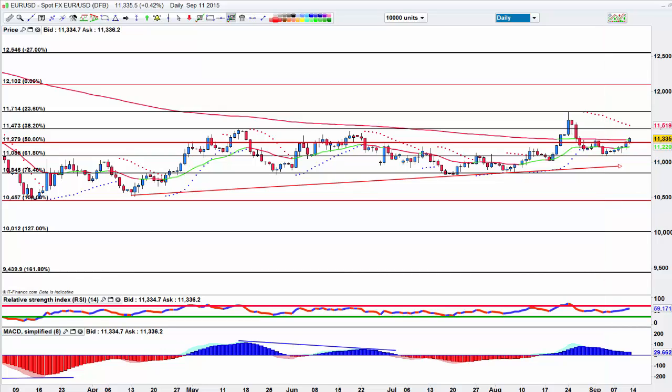So what we've got here is a 1, 2, 3, 4, 5 wave to the upside. Then we've had an A, B, C wave correction. So we're in the midst of a D wave push, having bottomed out here in the middle of last week and closed higher on Friday. So now a pullback to 11300 is a buy area to see if we can test at least 114750, 115, this kind of area here.